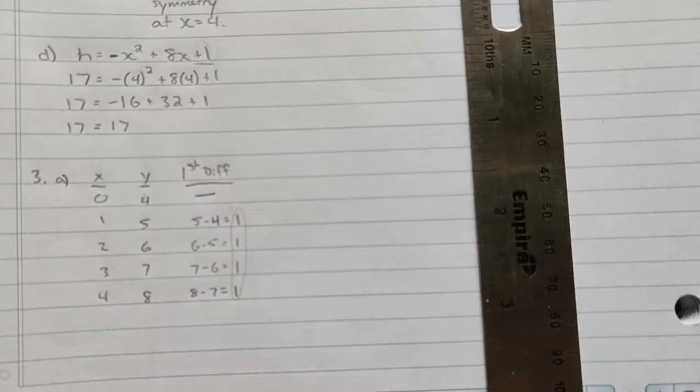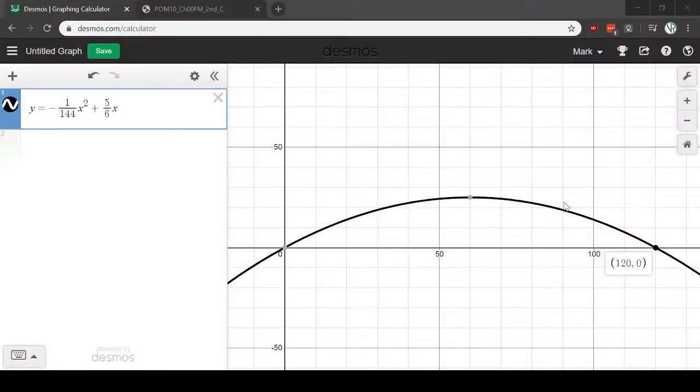How wide is the bridge at the base? In this case, flipping back over, we want to look at our x-axis and our zeros. So from one zero to the other, the distance along the bottom here is 120. We start at 0 and we go over to 120. So the part c, which is how wide is the bridge at its base, that's 120 meters in this case.